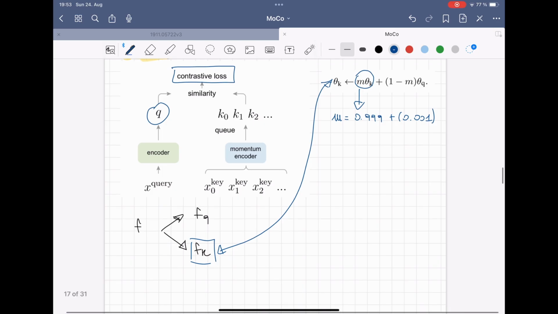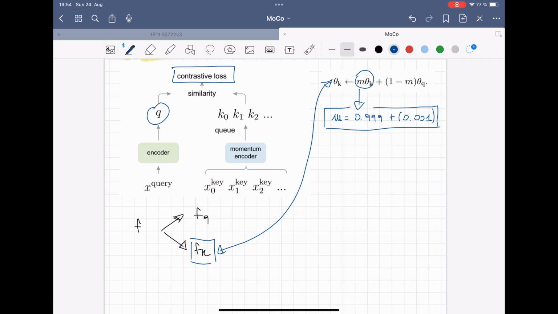So this means that the parameters of the key encoder change extremely slowly, also when compared to the parameters of the query encoder.